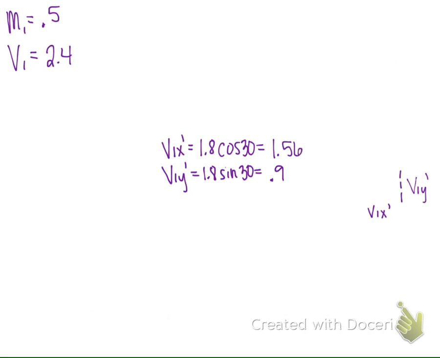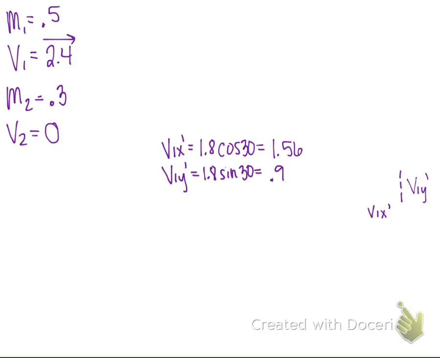It was to the right, so I'm just going to put a little arrow there so I know that it only has a horizontal component, right? This velocity right here has no vertical component. Do we agree with that? It's only moving horizontally, so no vertical component. The mass of our second object is 0.3. And what's its initial velocity? 0. It's not moving at all, so it doesn't have any horizontal or vertical components.